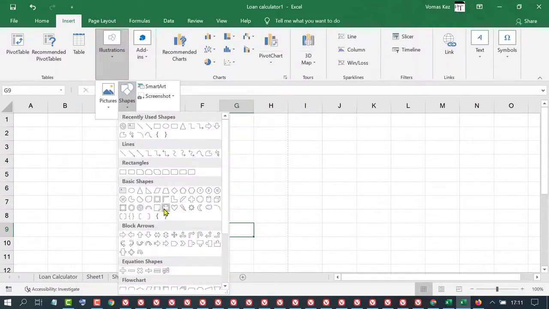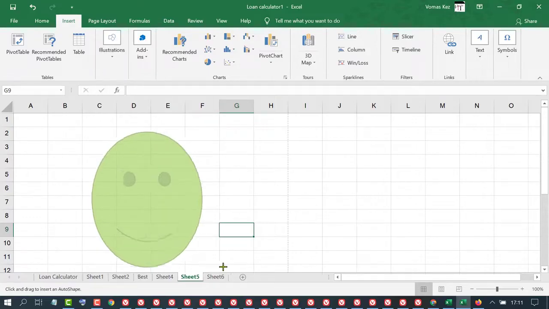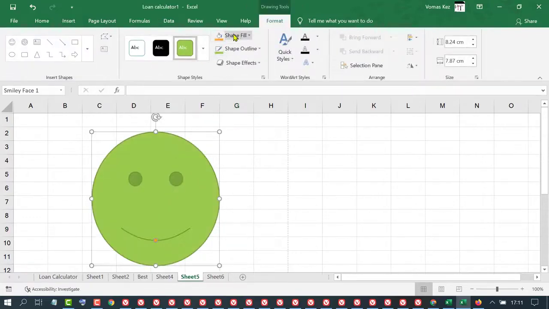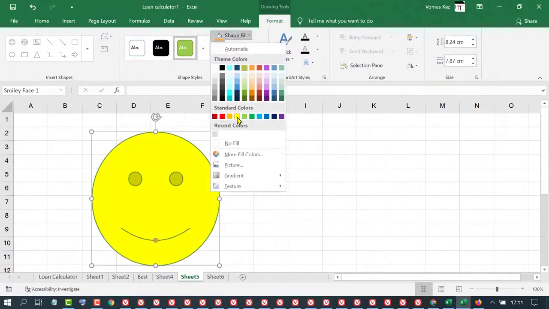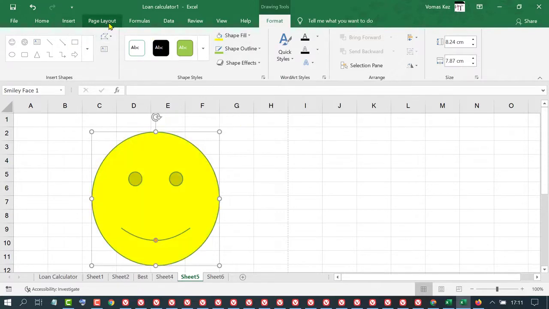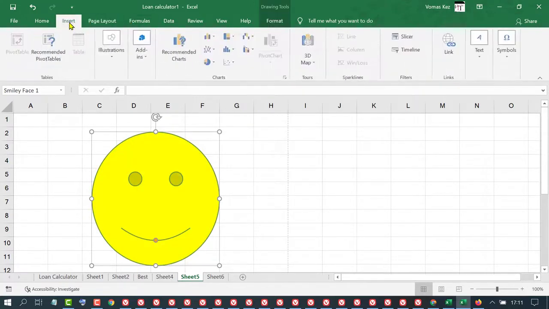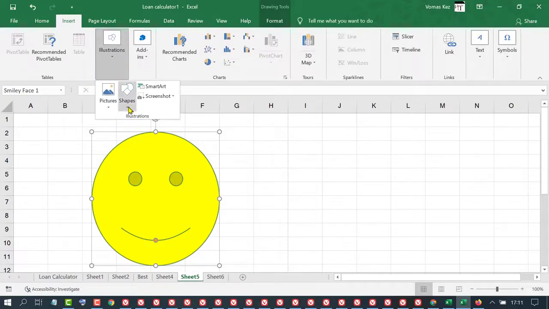Like we have this emoji. And there is another one also.